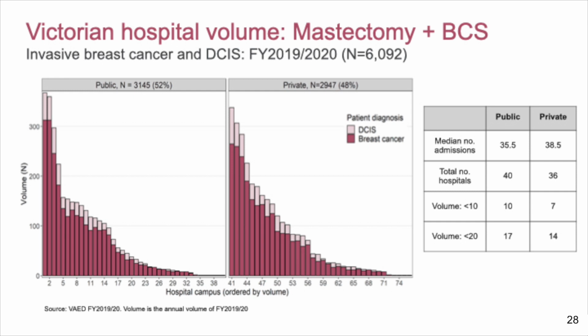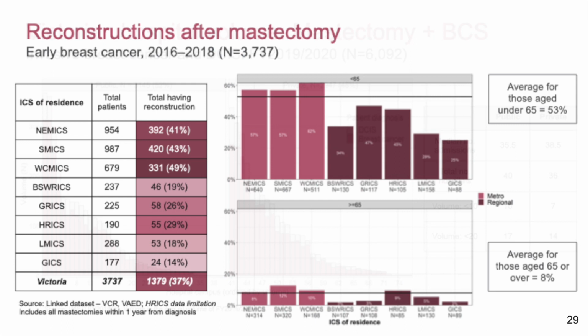But it does raise the question of whether there are different experiences in terms of where people are being treated. Obviously we don't have good measures of how that goes. We don't routinely use patient-reported outcome measures in the state, and they've proved to be quite difficult to implement. So although this is small numbers, it would be reassuring to know that the experience is appropriate for the consumers.